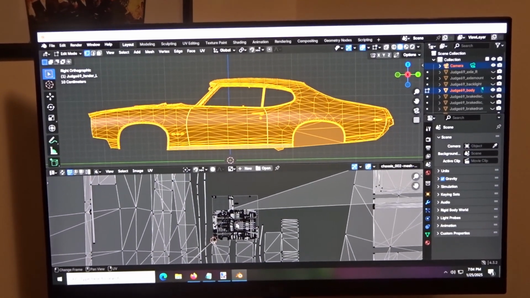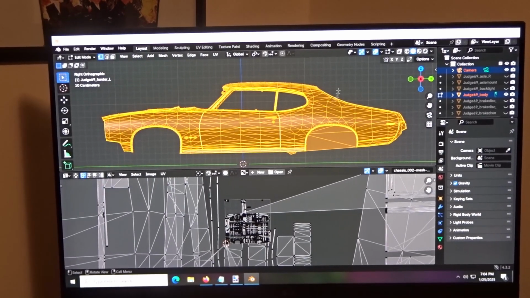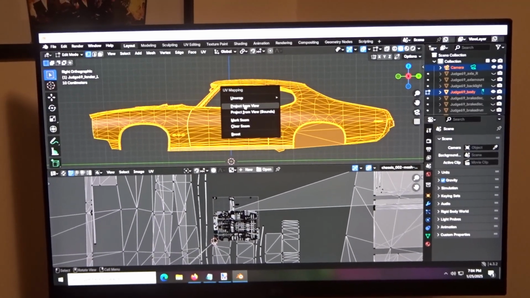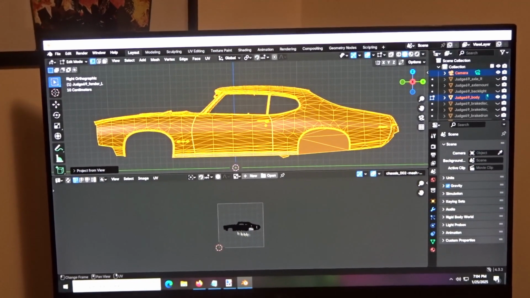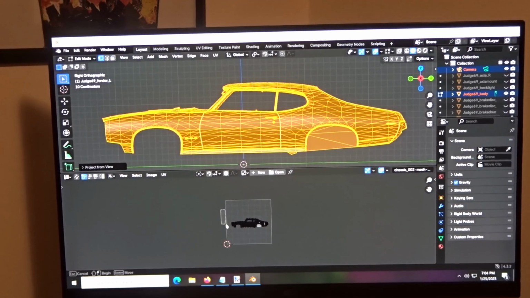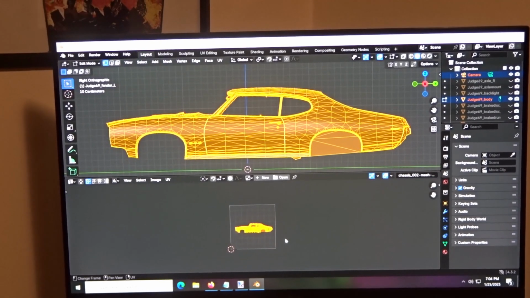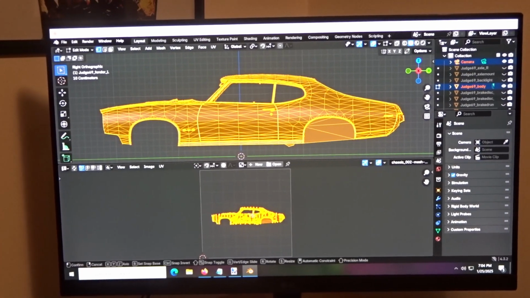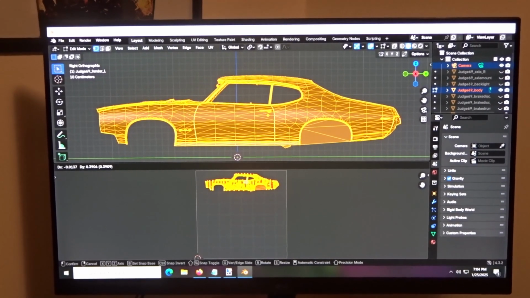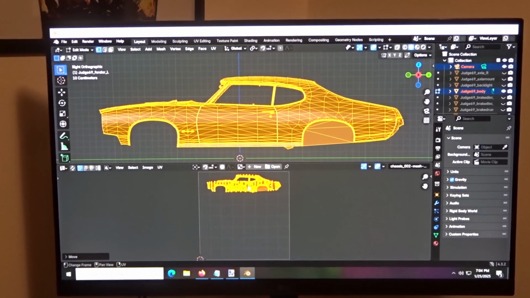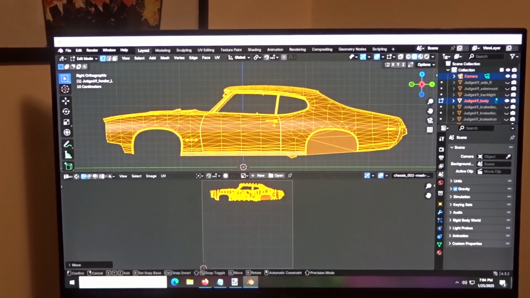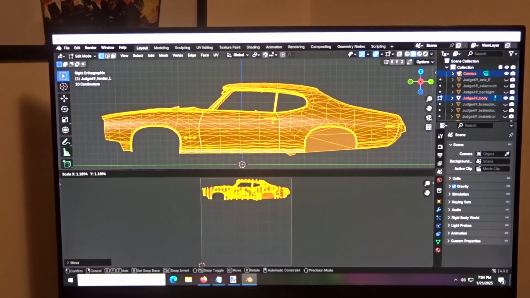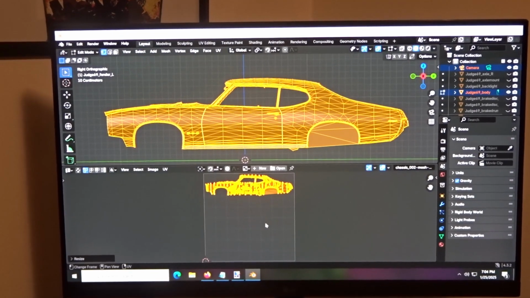You're going to notice our UV map is a mess. So just continue hovering your mouse over there. We're going to click U, and then click Project from View. You can see that car got brought up. So we're going to left click and drag and highlight everything. Use our mouse wheel to scroll in, hover our mouse over the car, press G, and that's going to allow us to move it right there. Keep your mouse hovered over there, click S, and we're going to scale this a little bit larger so you can see it better. Then left click.